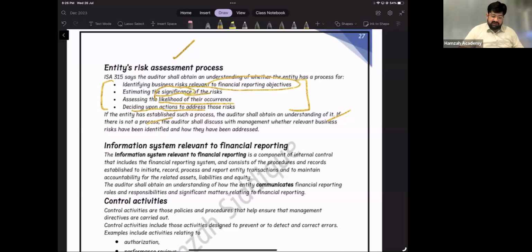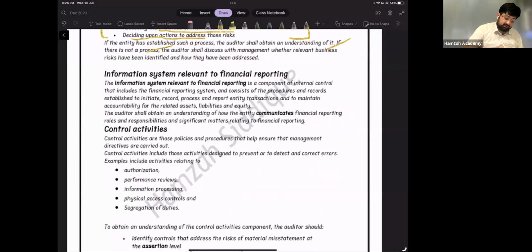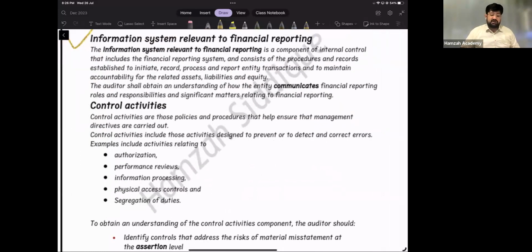Now, the next is the information system relating to financial reporting. What is it? The information system covers transaction initiation, recording, and processing. There are controls when you raise a purchase requisition and make a purchase order: there is authorization, there is recording. When it is approved by the manager, processing starts. When goods are delivered, there is a quality check and balance on that. Then the goods received note is issued.